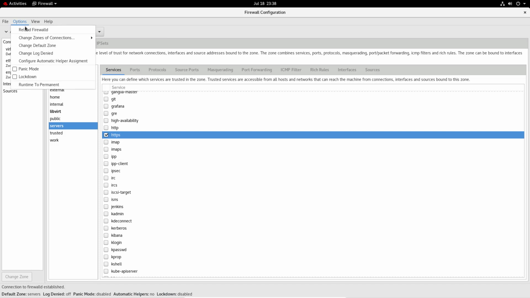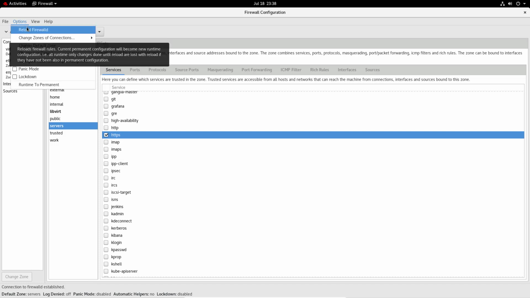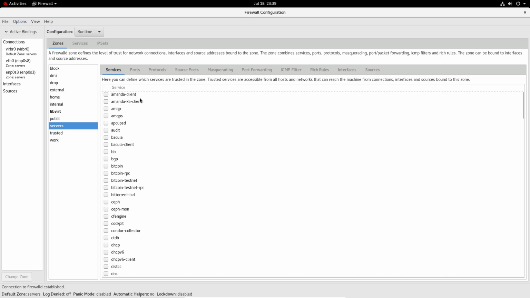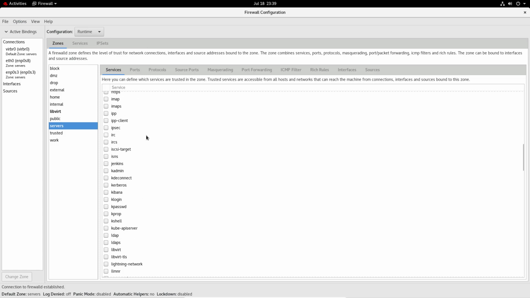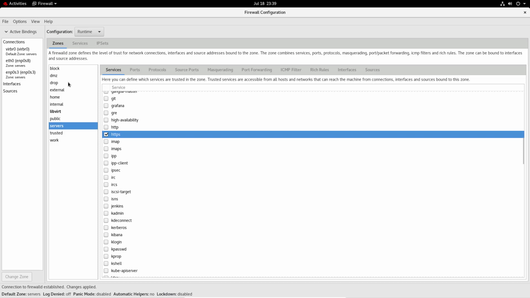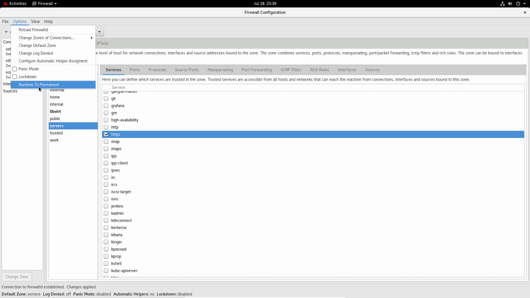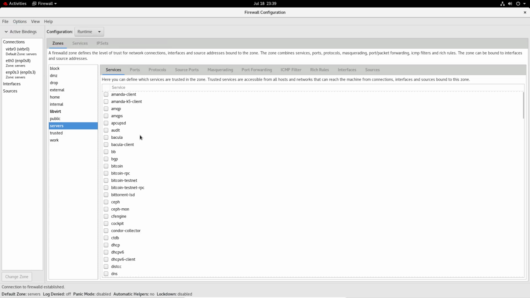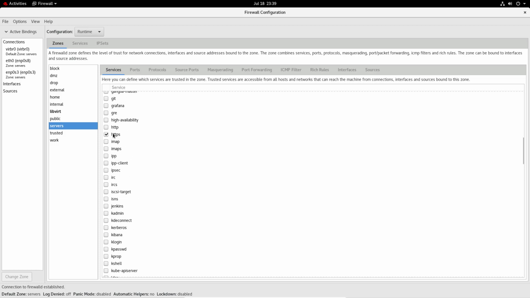However, if we do a reload of the firewall, or for example a reboot, give it a couple of seconds, and we've gone back to the top of the list. If we look at that now, HTTPS is gone. So as I mentioned, you have to tick the box, and then say runtime to permanent to make that a permanent change. Then if we do a reload of the firewall, we can see it's actually stayed now.